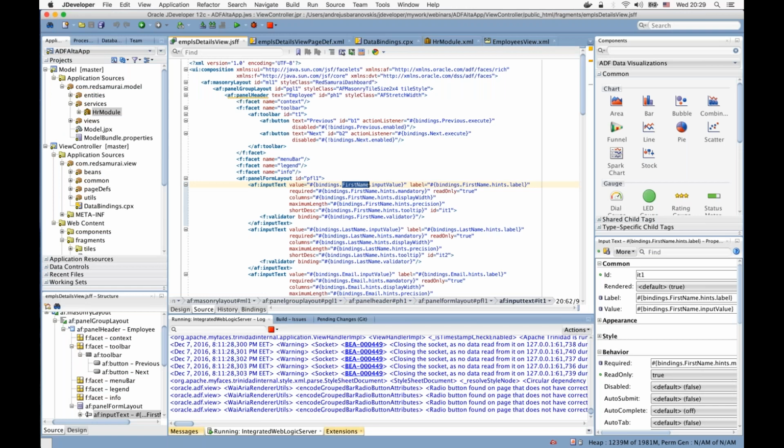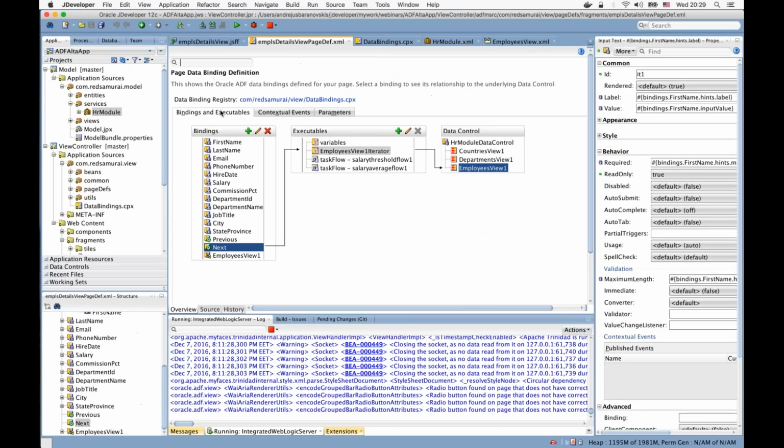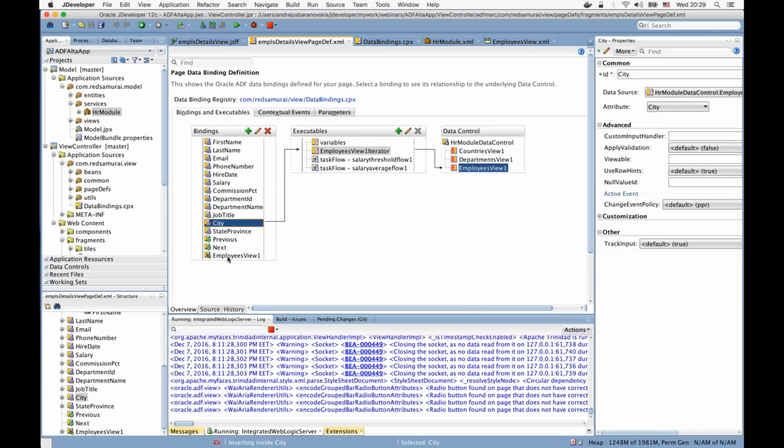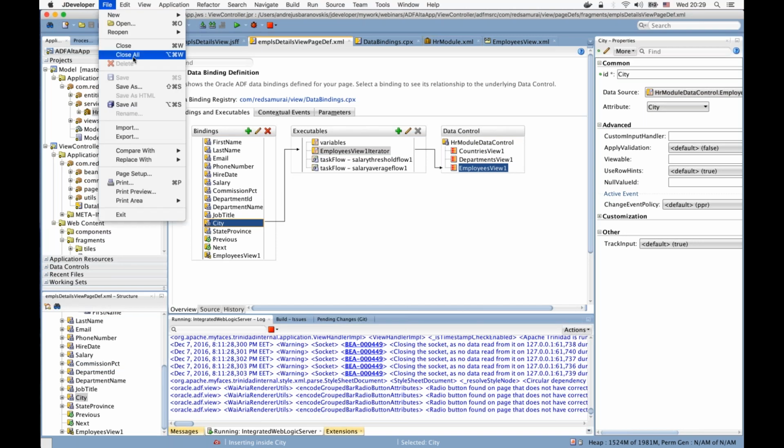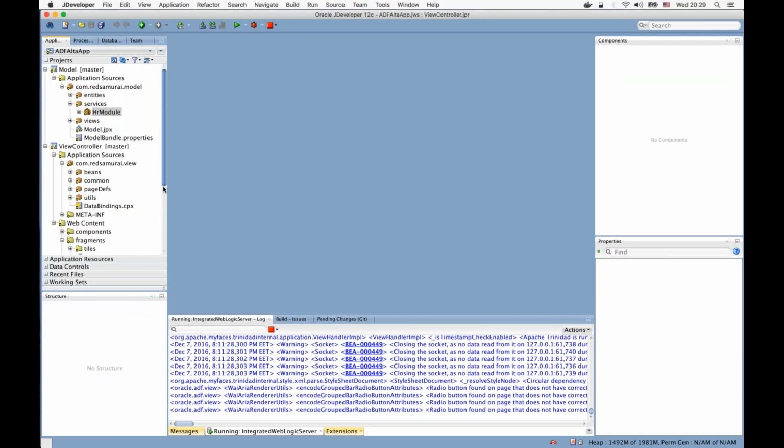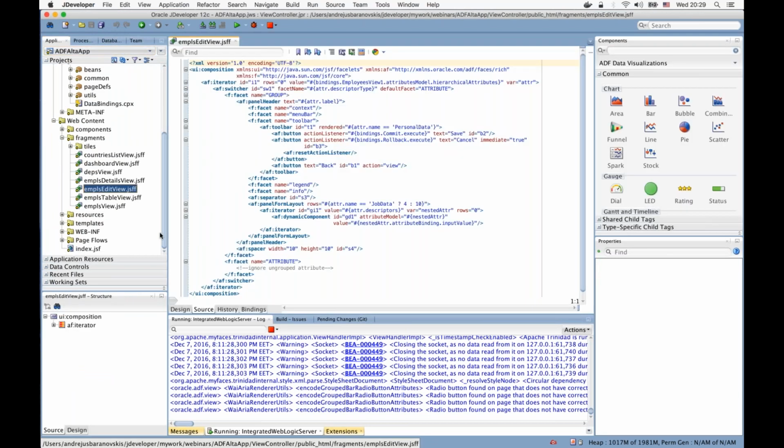Because up till now, we saw only attribute bindings and method bindings. Okay, so let me close all those fragments here and open the fragment which renders the editable form.